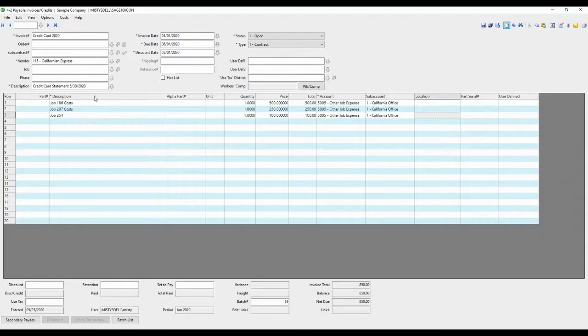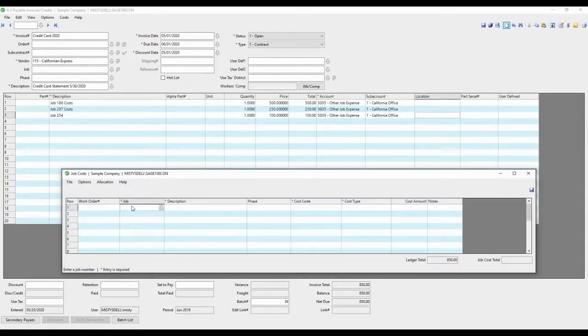Okay, so then you have to go to the cost menu, job costs, and actually enter the job costs. Now it tries to pull in the description from the header in the payable invoice, but that's not what we want it to say. We want it to be specific to the job as to what it is. We pick the right cost code, and notice that it tries to dump all $850 to the first line item. However, we need to distribute this amongst jobs. That's why we're entering three different lines on this job cost screen.